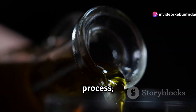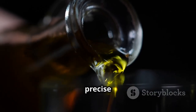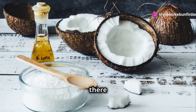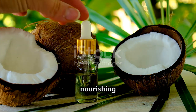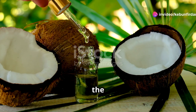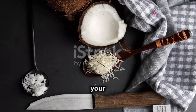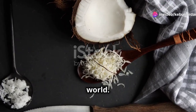It's a mesmerizing process — like watching culinary alchemy in action. Each drop of oil represents the culmination of careful preparation and precise execution. The end product is not just oil; it's liquid gold, rich in nutrients and flavor. Freshly extracted coconut oil is ready to be used in your favorite recipes or as a nourishing addition to your skincare routine. The journey from copra to oil truly showcases the wonders of nature and human ingenuity.